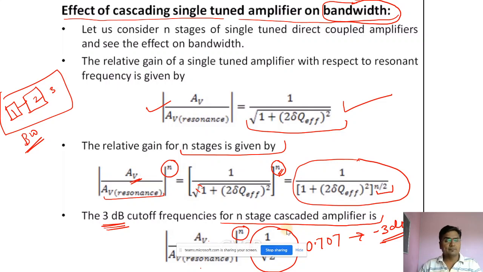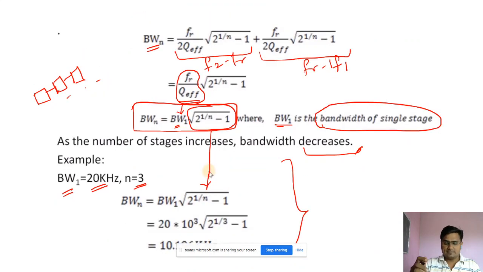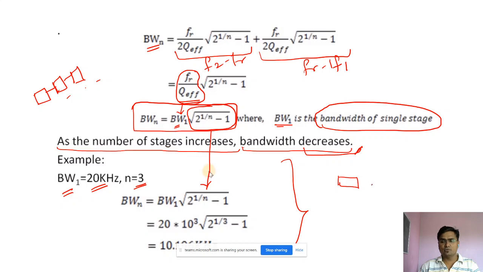Now, guys, look here. That was the last point we discussed yesterday: effect of cascading on tuned amplifier. We started with the analysis, and finally we concluded that if the number of stages for a tuned amplifier particularly increases, then bandwidth decreases. For a single stage tuned amplifier you will get more bandwidth, but as you go on increasing the number of stages, for a multi-stage tuned amplifier, you will get a very large decrement in the bandwidth.